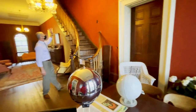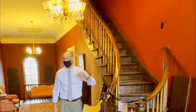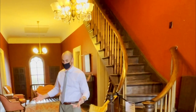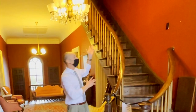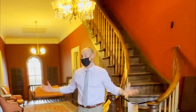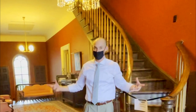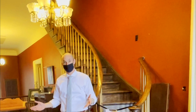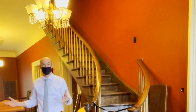This last staircase leads up to the cupola at the top of the home, which was the second half of the air conditioning system. You open up the windows downstairs, come all the way up to the top, open up the cupola, and you can feel the air rushing out of the house. It pulls all the hot air up and out, and it can literally drop 10 to 15 degrees on the first floor as soon as that opens up.